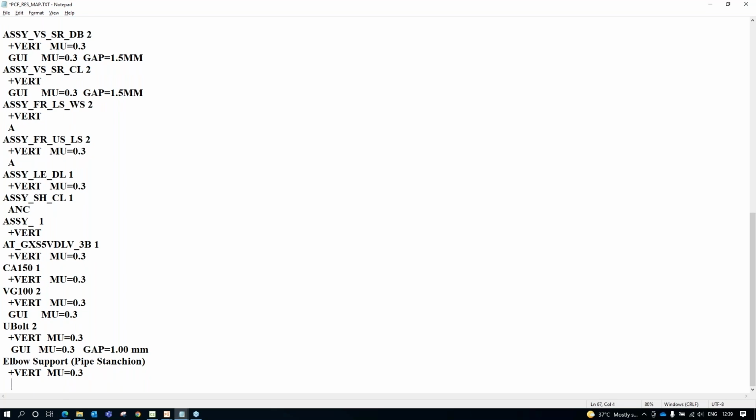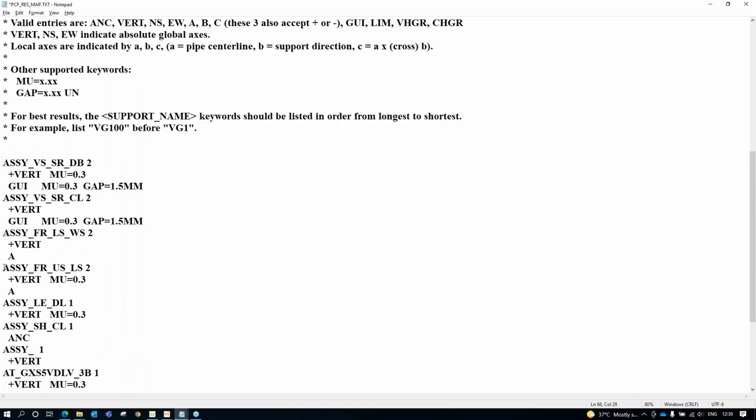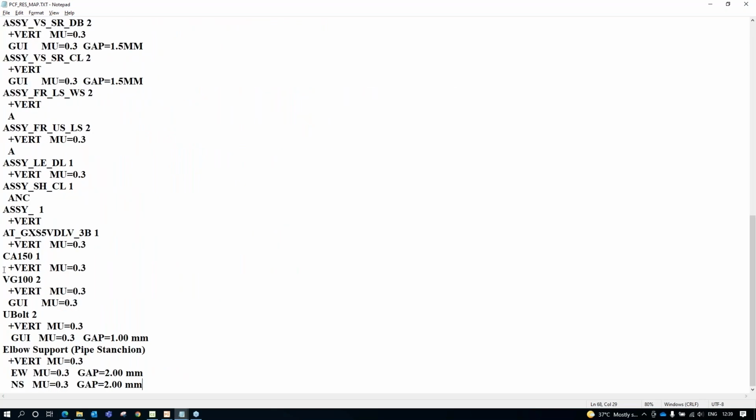Then I want to have east-west, mu equals 0.3 with gap equals 2.00 mm. North-south, mu equals 0.3, gap equals 2.00 mm. So this is the restraint mapping I have done for the same model. I'll save this.